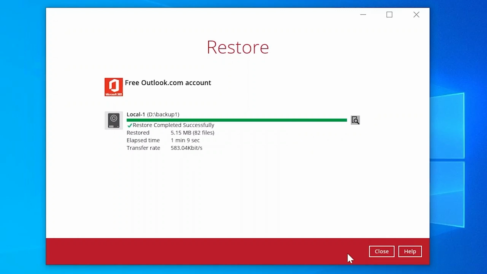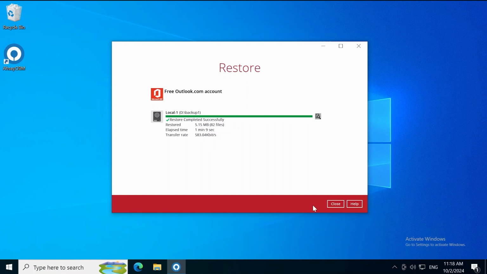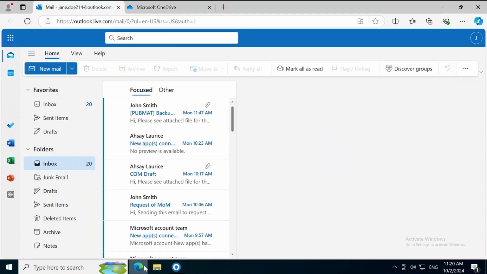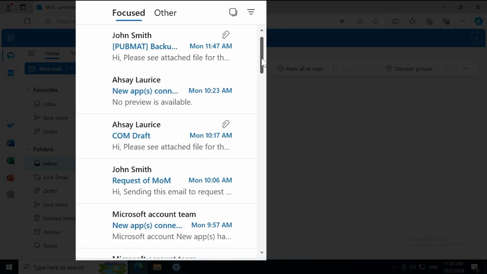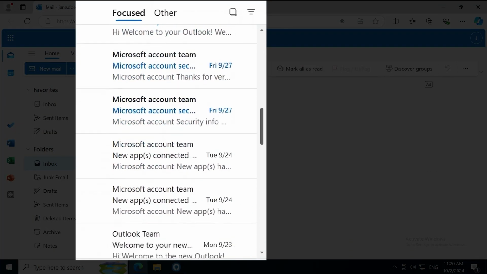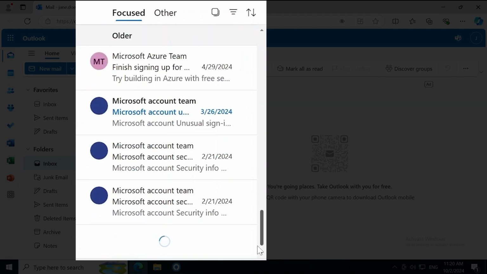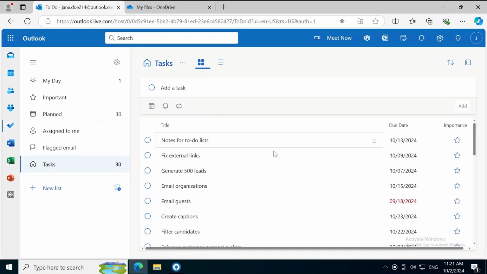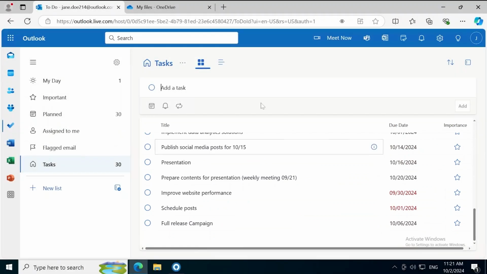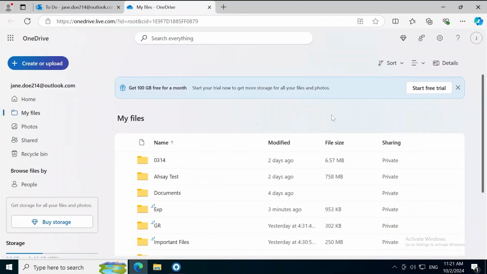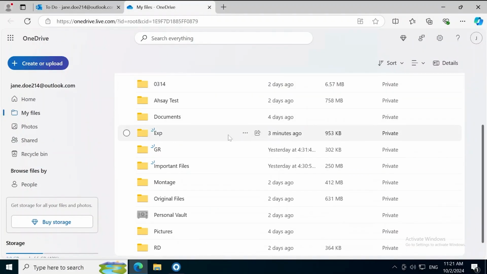After a successful restore, double-check if the deleted data on Outlook and OneDrive have been successfully recovered. For the restored mails, check the Inbox folder and see the emails added. For recovered tasks, check the folder to confirm. Afterward, open OneDrive and check if selected files have been restored. We have just confirmed that the selected data earlier have been successfully recovered.